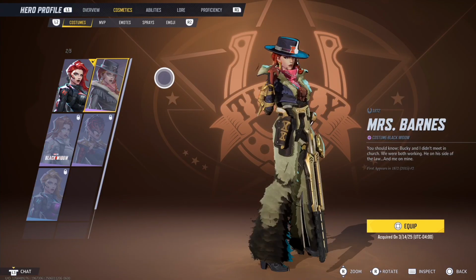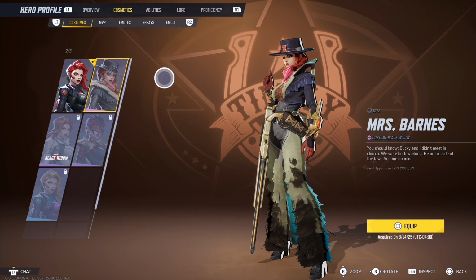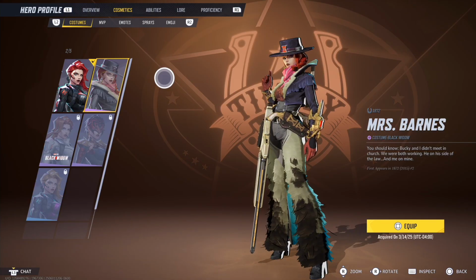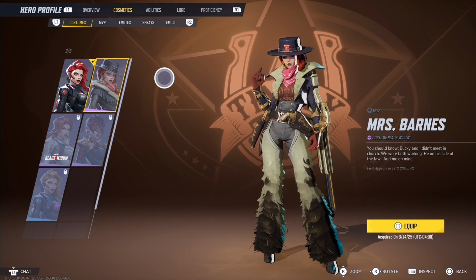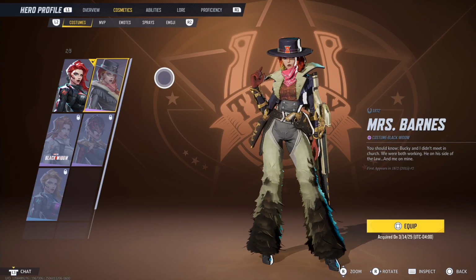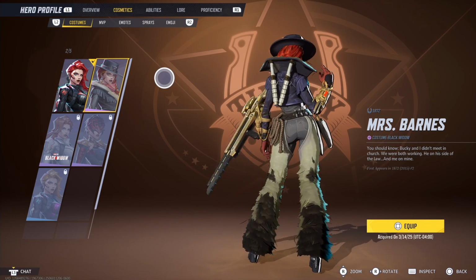Whoops, she glitched. She glitched. What you doing with that gun, Natasha? When your sidearm is like a several foot long rifle. Whoops. Never seen that before. That's funny.